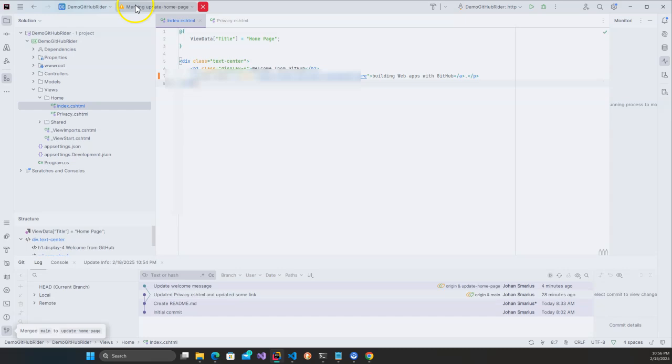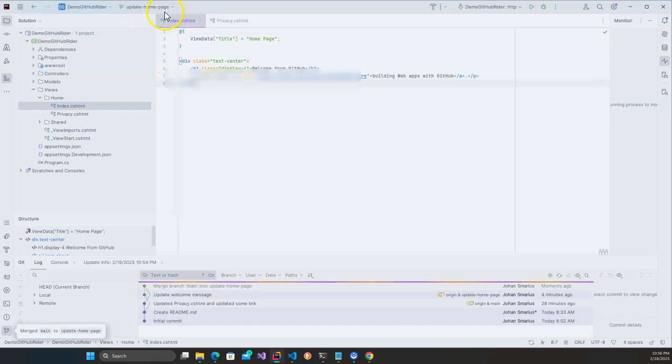Now you will see merging update. So you will see that I have a merge here. Okay, that means that all the changes in main are now part of my changes as well.